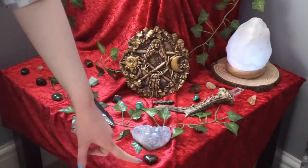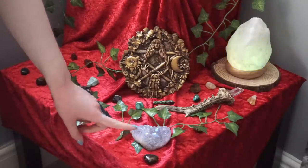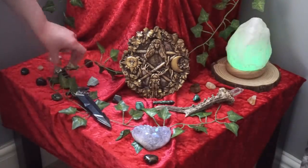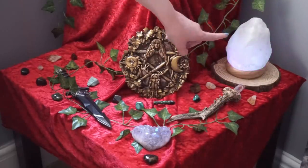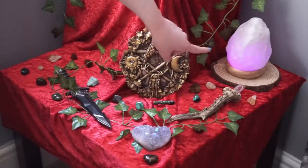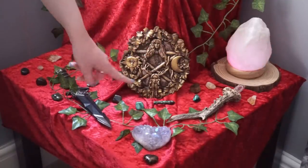In front of that, I have a small tiger eye heart that was in my confidence working that I did a couple months ago. I then have my athame over here. My antler wand is over this side. I then have my Himalayan salt lamp that I have on every single altar on top of a wooden disc. Unpredictable, I know.